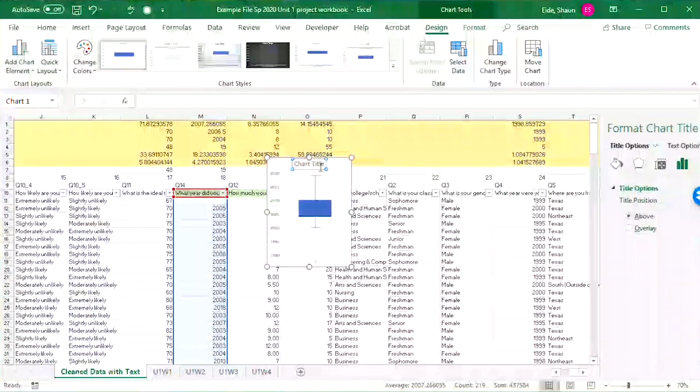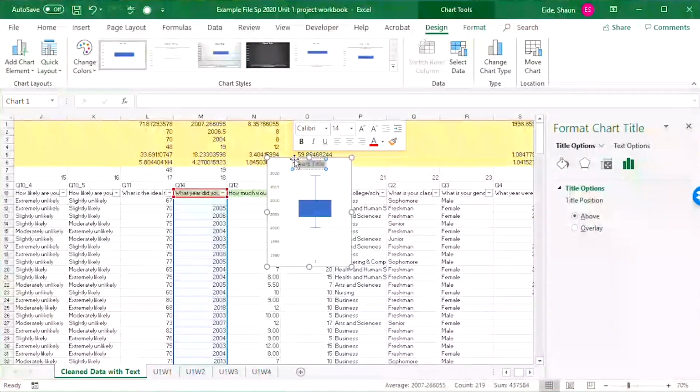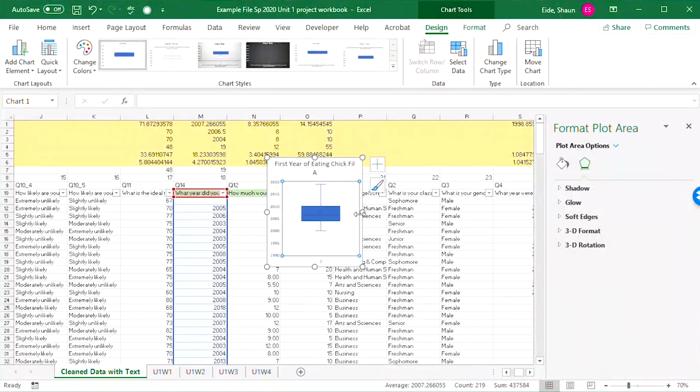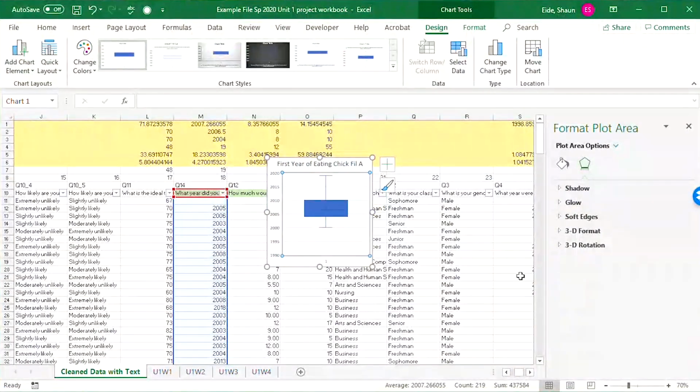And I'm going to put in this information. I'm going to say the title is First Year of Eating Chick-fil-A. Okay, so we got that. And then I'm going to make this just a little bit bigger.